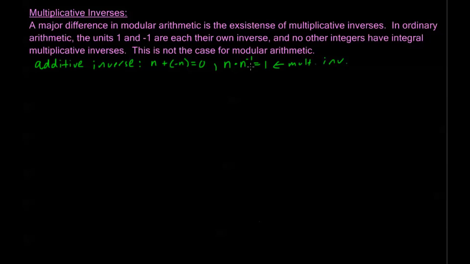If I talk about the rationals, every rational number is a unit, or in other words has a multiplicative inverse. For example, I can take 2 and multiply that by 2 to the negative 1 — in rationals, that literally means 1 over 2, so 2 times 1 over 2 equals 1. But in modular arithmetic, n to the negative 1 does not mean 1 over n. Division in modular arithmetic is defined differently — we define it as finding the inverse. So n-inverse really means the value which I can multiply to n to get 1. It's not going to be a fraction because we're only dealing with integers.